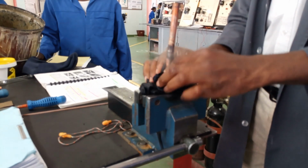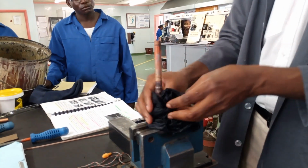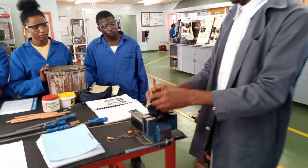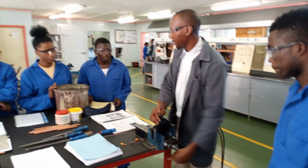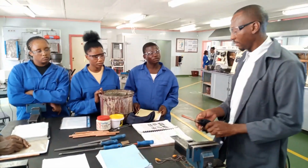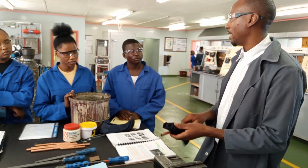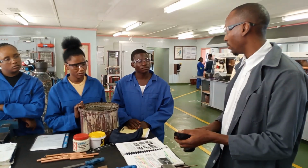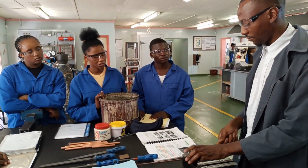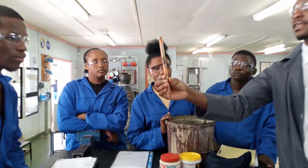So just remember that the difference is temperature. If you make your flame too strong, then you will end up brazing instead of soldering. So, just in case my flame is too heavy, do I switch off? No, you don't have to switch off. You can just reduce, but you start reducing on the oxygen first. Because if you reduce acetylene, it will switch off. All right, so do we see now? You can see that this is nicely sealed off.